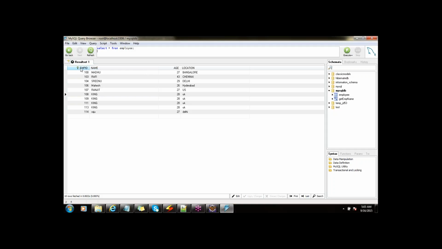Look here, my employee table has employee ID, name, age, location, and there are certain employees here. So there are 10 employees.